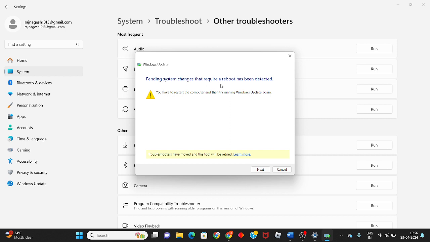This is a pending system change, it will reboot your detected problems.